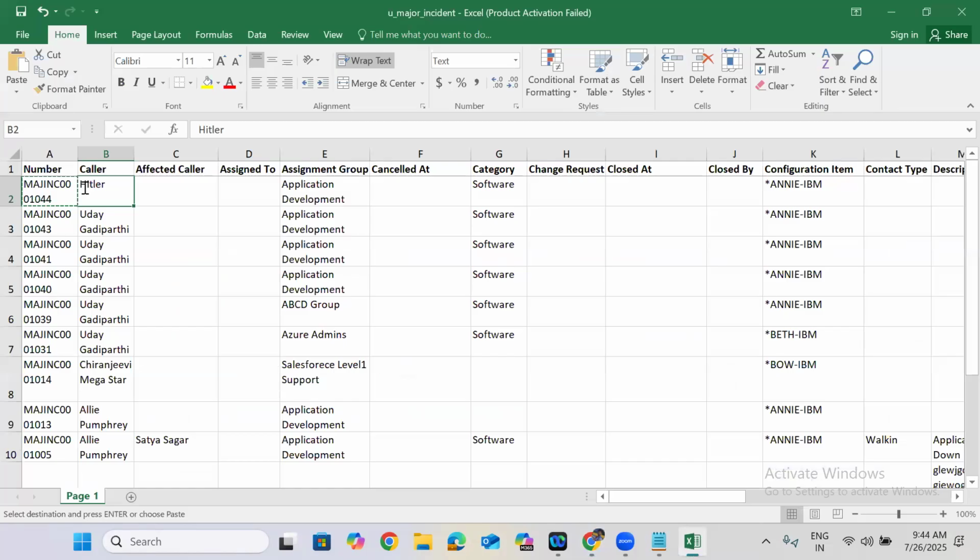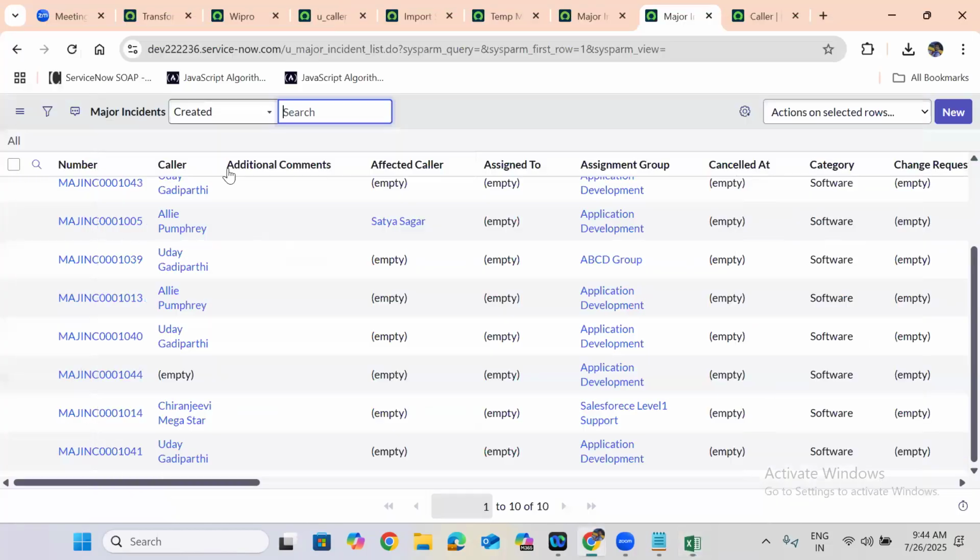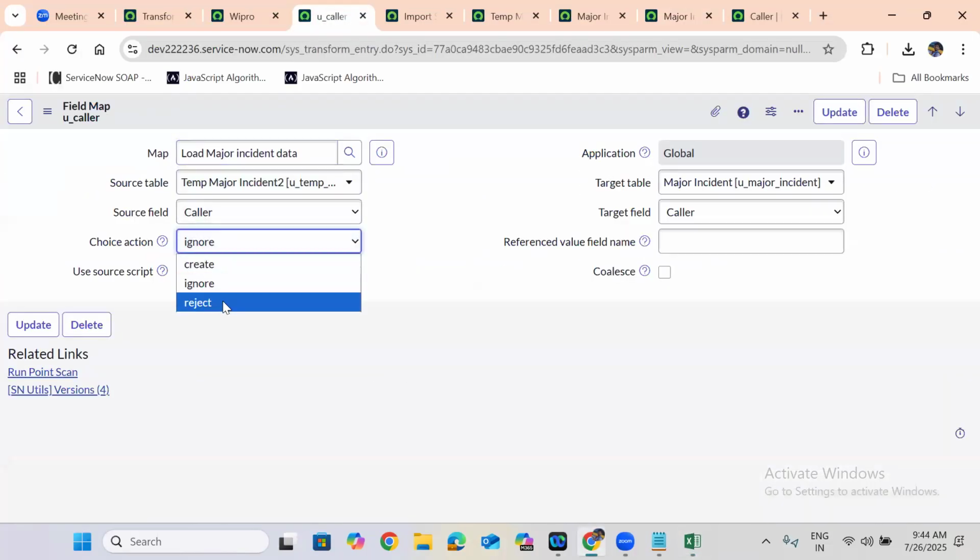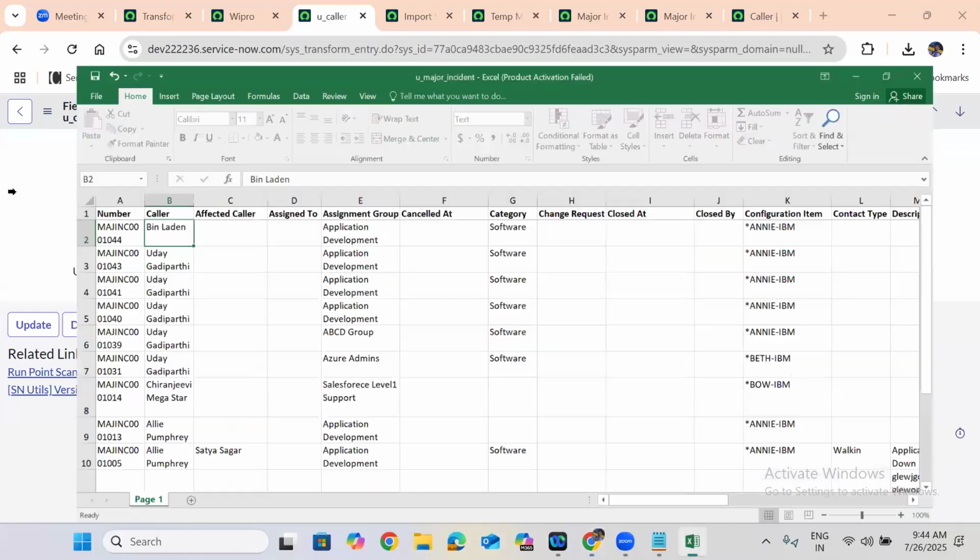I am just passing here Bin Laden. The Bin Laden user account is not there in ServiceNow. In case you select the choice action as reject, as the Bin Laden name is not there in ServiceNow, the total row transformation will be rejected.